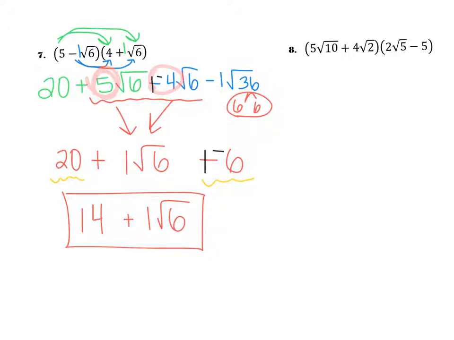Now number 8 is a similar problem where you would need to do your double distribute, or like I said, I know some of you enjoy using the box method to help organize your terms. So I want you to pause the video right now and go ahead, try number 8 with your preferred method, whether it's the double distribute, or some of you use FOIL, or again the box method. So go ahead, pause it, and give it a try.